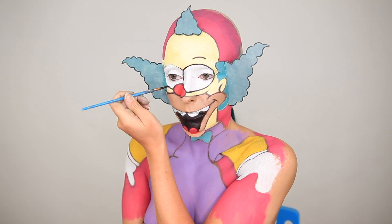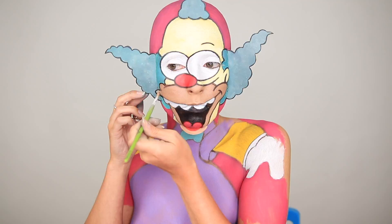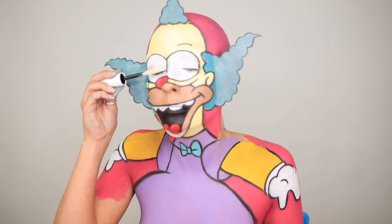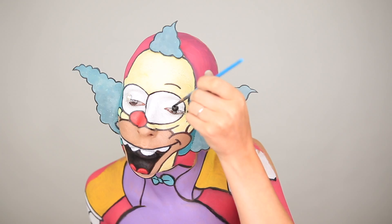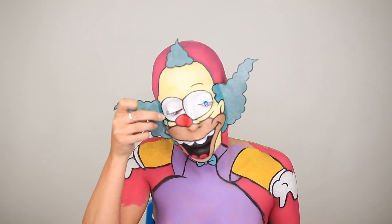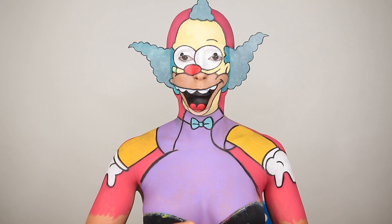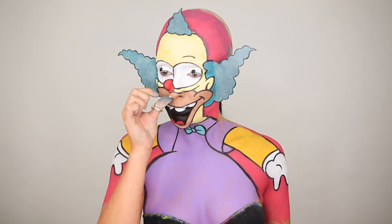Just watching the paintbrush glide as I'm outlining is like crack to me. I'm just grabbing a white mascara and coating my eyelashes, and this is just going to help blend it in a little more and keep the illusion strong. Sometimes it's tough to draw a perfect circle for the pupils, so I usually like to use something small and round to do the job for me. I went in first with candy dots, but they were actually too big, so I wound up using these little gem embellishments instead. I'm just applying these using some eyelash glue, and then I'm painting them black. Now for the final step, I'm just plugging my nose using some balled-up tissue, and I'm painting it to blend in.